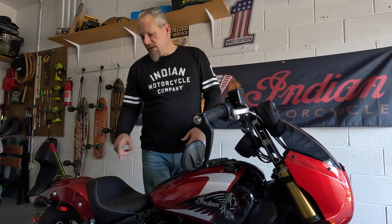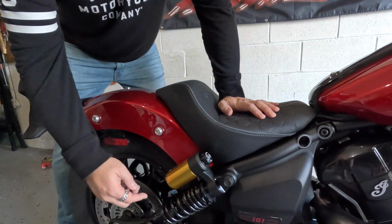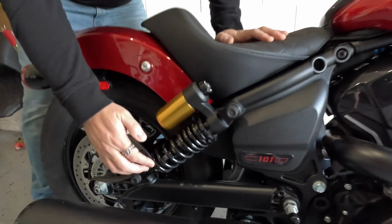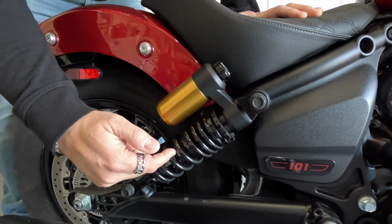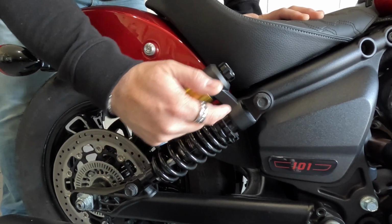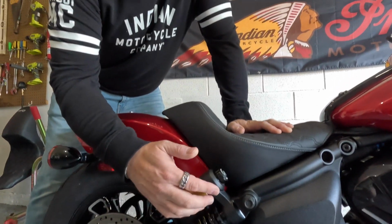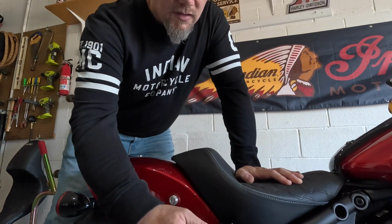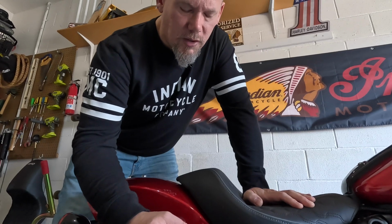So when we look at suspension, let's go around to the rear shocks here. There's two main parts to the suspension. One obviously is the spring that we have here, and the second piece then is the oil in this shock. And the two work together. If you just had a spring, once it bounced, it would keep bouncing. So the shock actually helps it settle back quickly and keep contact with the road.